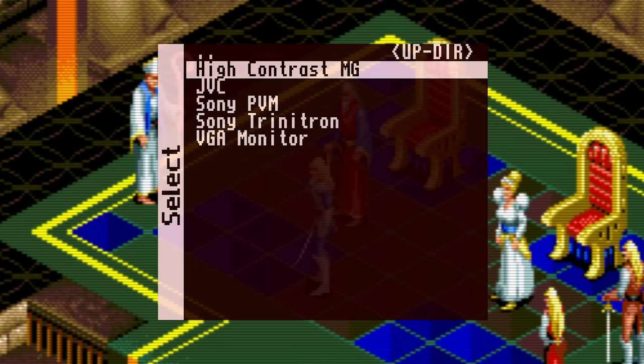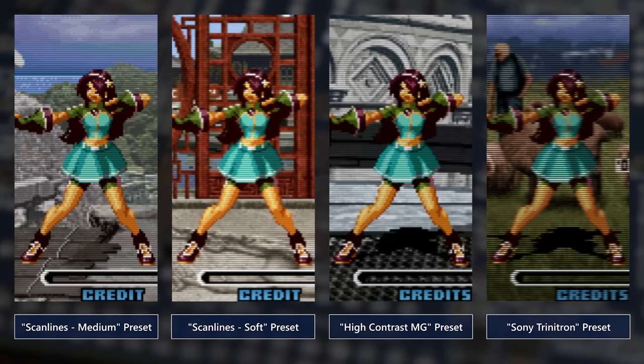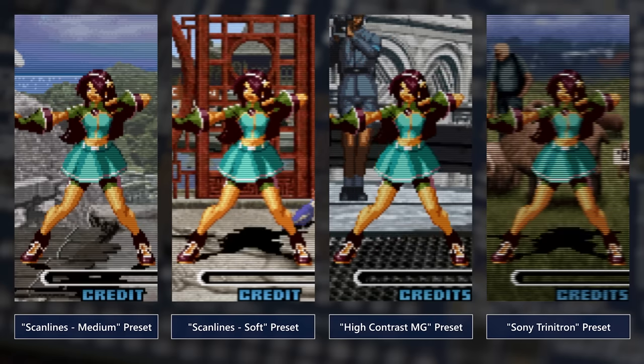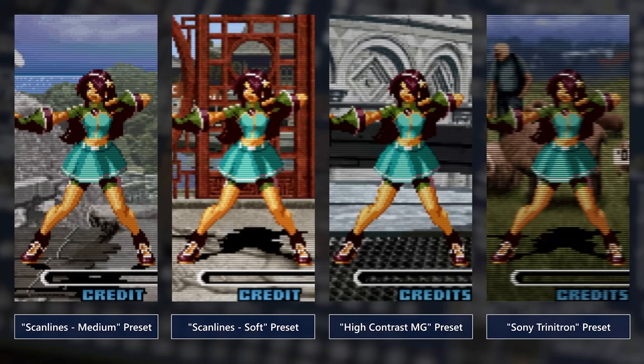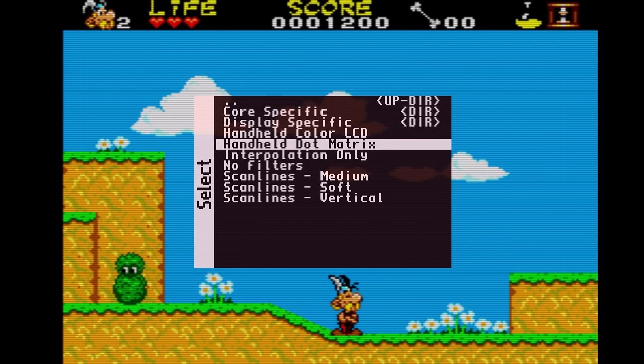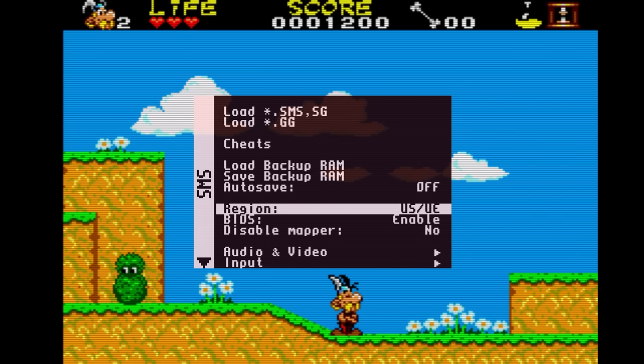Of the current set of presets, I like the ones labeled Scanlines Medium and Scanline Soft, which do not use a CRT shadow mask, as well as the High Contrast MG and Sony Trinitron presets from the Display Specific folder, which do go for more of the CRT look. I definitely think softer scaling is the way to go when using scanlines. It really helps sell the look. Some settings may look slightly uneven when not using a vertical integer scale, while others should look just fine at any scale. So just play around with the presets and see what looks right on your display.